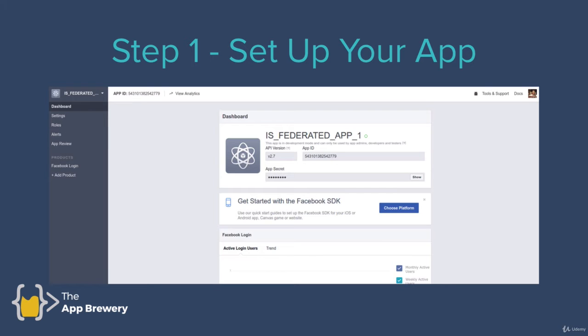So the first step is to actually tell this third party, be it Facebook, Twitter, or Google, about our web application, because they don't know about us, right? So we have to set up our app in their developer console, and in return, we get what's called an app ID or a client ID. And we, or our website, is then the client, which will make the request to Facebook to authenticate our user.